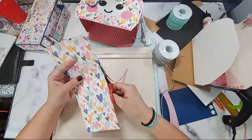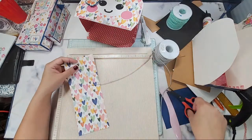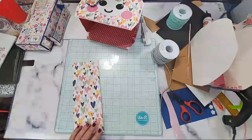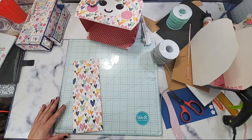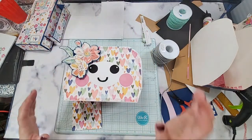So number one, you don't need doodlebug paper. You can do this manually. What I'm gonna do in the near future, I need to make my desk cute to look at every day. Yay! So cute.